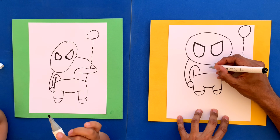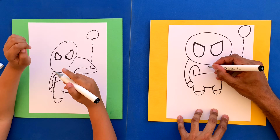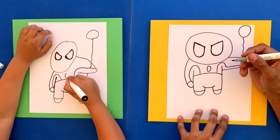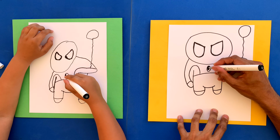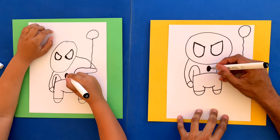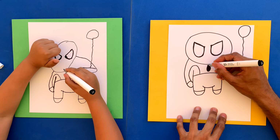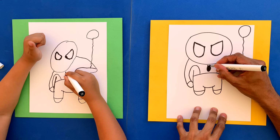So first thing I want you guys to do here for the Spider-Man logo, or I guess the spider on his chest, it's going to be black. So let's do sort of an oval shape like that. Okay. And then we just color this in black. Really easy. Now the next thing you want to do up here, you want to do one triangle like that on the left, and then another triangle on that side there in black.